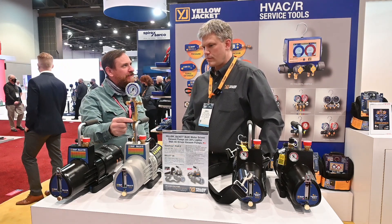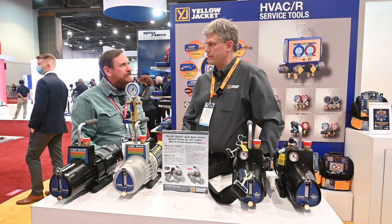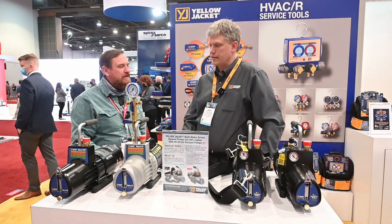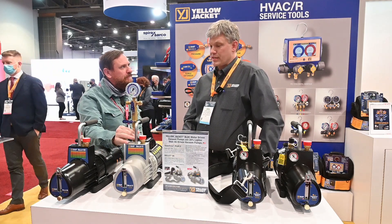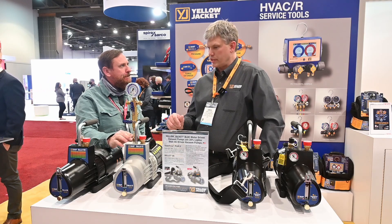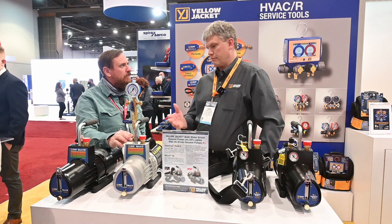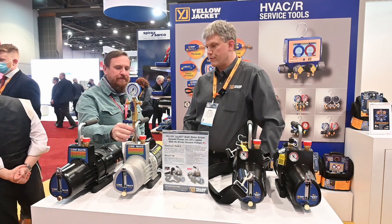What are these valves rated down to in microns? I believe it's right around 15 microns is what the valves are rated for. Pretty impressive. And how long do they last before you replace them? It really depends on how tight you tighten them — people will wreck them if they over tighten them. But if you tighten them just to get that good snug fit, we've seen them last for years basically, where they don't have to replace them.